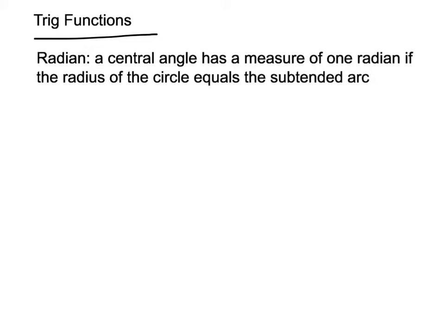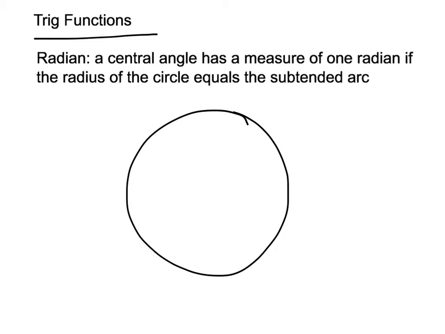So what does that mean, really? It's easier to think about it if you look at it on a circle. So here's my circle, and here's the center. If I draw the radius of the circle and label it r, so here we have a line, and its measure length is r. Say we took this line here and wrapped it around the circumference of the circle so that this line also equaled r.